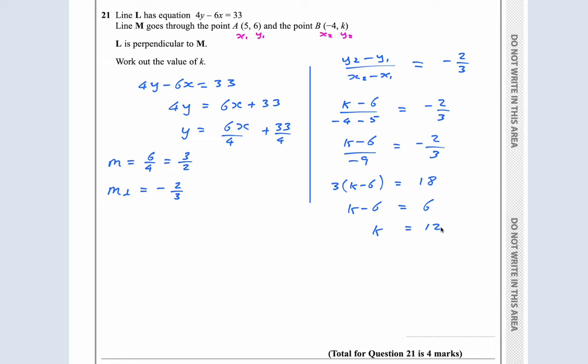So I've made a mistake. What mistake did I make? This was all correct. This is correct. y2 minus y1, k minus 6 over this minus this equals minus 2 over 3. This is fine. A very common mistake, oh no, sorry, I didn't do that. That was right. 3k minus 6 equals 18. Okay, strange. Maybe I took the answer down wrong. I need to check. Okay. So it was right. I just took down the answer wrong. I actually wrote down the number of marks. Anyway, k is 12. That is correct.